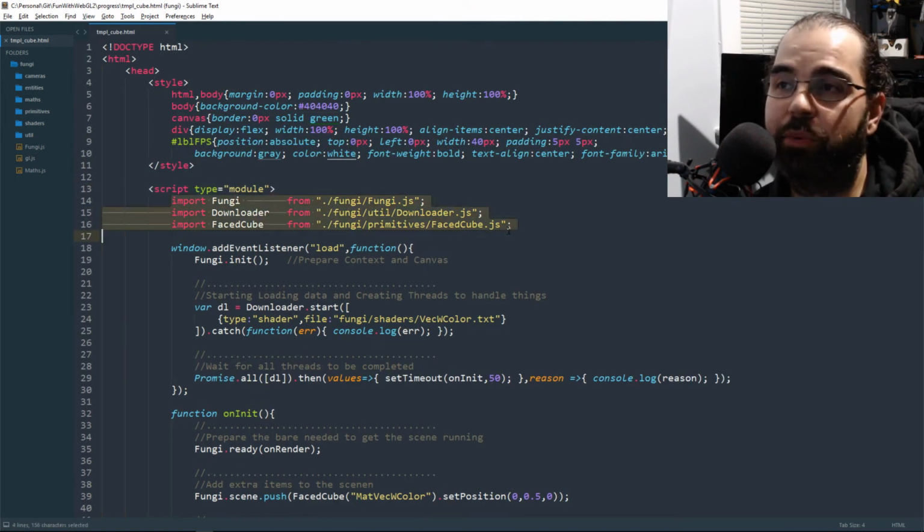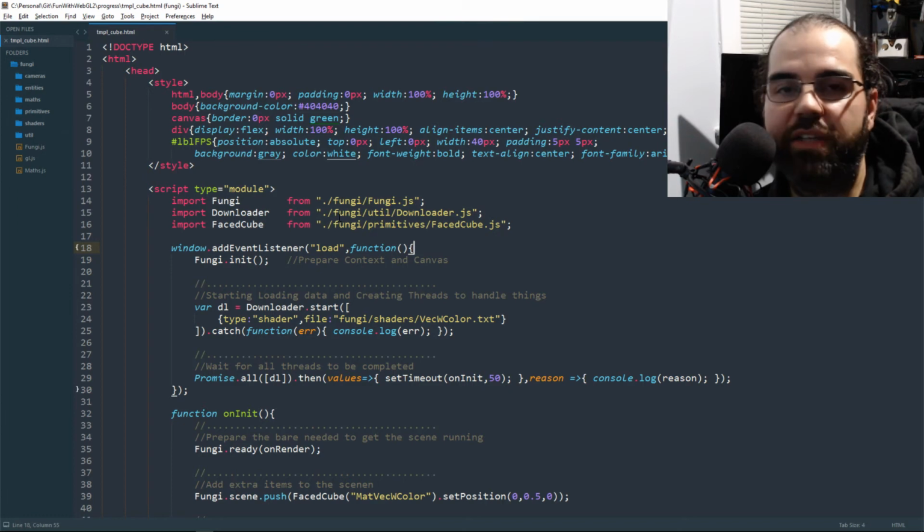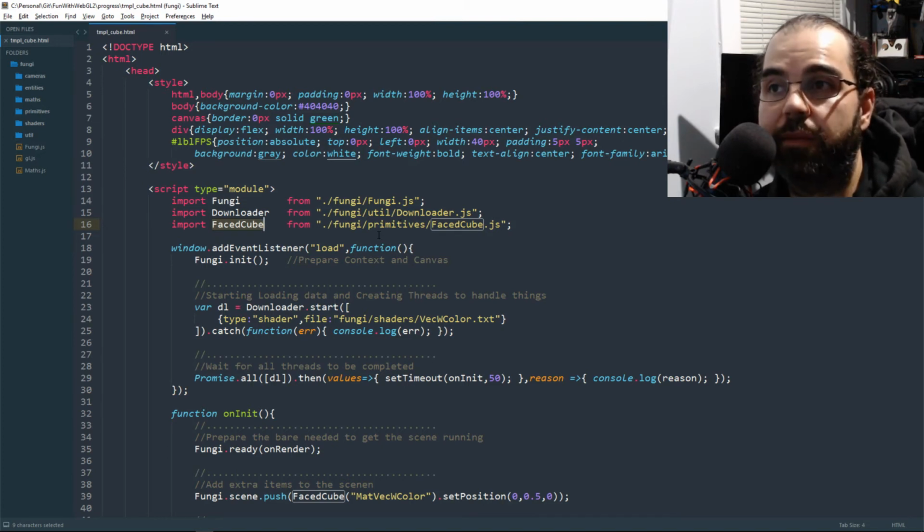So this is how I'm importing. Now instead of having all that JavaScript, you just have 6 or 7 JavaScript files that I'm loading. In my starting page, I'm just loading what I need for this page. I just need Fungi, which used to be Fungi app. We'll take a quick look at it later. The downloader script we did 2 lessons ago, and face cube, where I used to have to load in 5 or 6 different primitives. I like that I can just load up what I need. So when I load up one JavaScript file, I'm not loading every single primitive that I have developed so far. I'm only going to load up what I need. That's one of the things I like about modules.